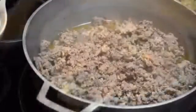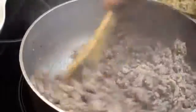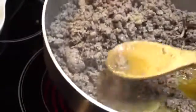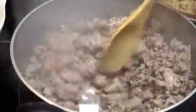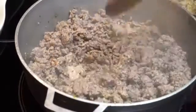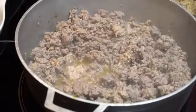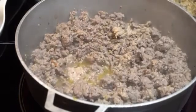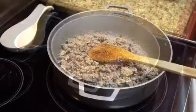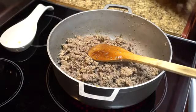Alright. As you can see, the juices here, you see them? The meat is getting more brown, you see that? So what I do, instead of draining it, I let it cook off in there. So you can reduce the heat depending on how high the heat is on your stove, or you can allow it to stay on medium heat. I reduce it a little bit at this point. And remember, you can add any spices you'd like. Alright, as you can see, the juices have begun to boil off.